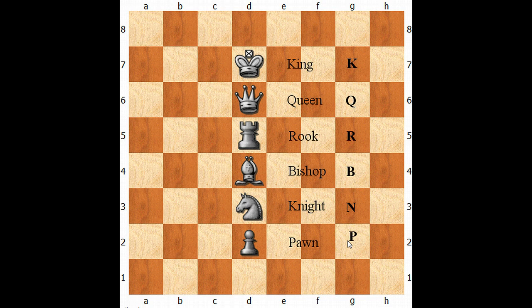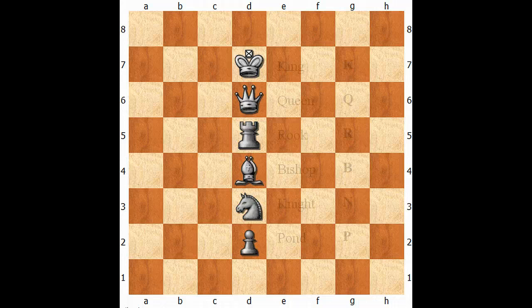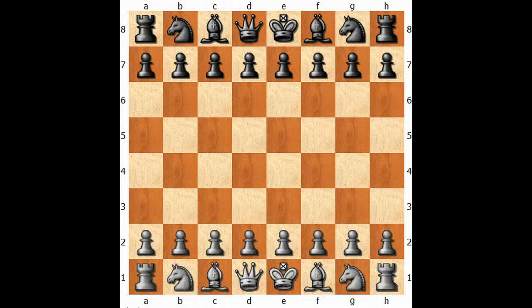Actually, a lot of times when you write it, you don't even write the P. Every time you're writing chess notation, a lot of chess players just skip the P, and everybody understands that it means the pawn. I'm going to explain it in a minute. If you want, you can pause this and write it down for yourself. So here is basic chess notation.